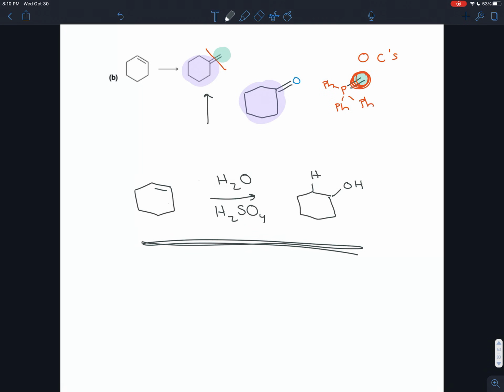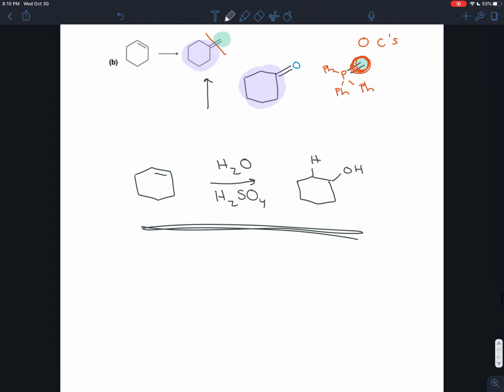Now, if these terms are unfamiliar to you, let me know and I'll send you links to videos from Organic Chemistry 1 on these topics, on doing these addition reactions. For right now, we don't care about carbocation rearrangements. We wouldn't get any on this molecule because both of the carbons in the double bond are secondary, and both of the carbons nearby are secondary, so there's nowhere for a carbocation to rearrange to. So it's a great choice to do this very inexpensive and non-toxic hydration reaction. So if we do this, then we finally get our oxygen there.